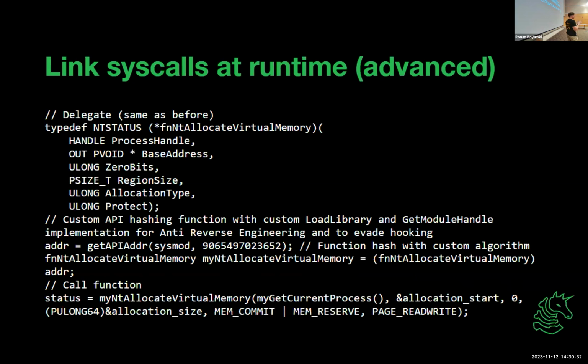Okay, so this is a slightly more advanced example. It's the same set of steps, just a little bit of extra obfuscation. This one uses a function called GetAPIAddress, which is just rewriting GetProcAddress and GetModuleHandle in C, and then it does the API hashing technique. Just by making that change and rewriting those two functions, you're now able to link any function in Windows at runtime undetected. It's not too hateful. It's like 600 lines, but someone has done this before. You can just find the code on the internet and modify it slightly. After that, it's the exact same sequence. You define your function delegate, grab it dynamically, and do the exact same function call.